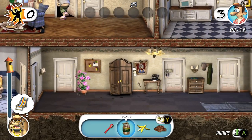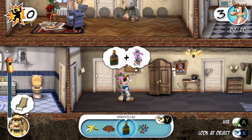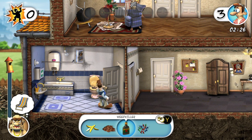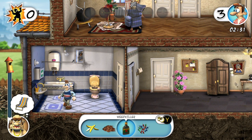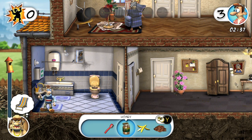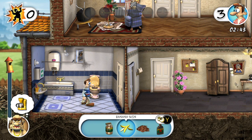Alright. Get out of there. Next up, let me use this with his plants. Needs to be dissolved in water. Interesting. Alright, in that case, I think I'm gonna have to do something to his toothbrush here. What about if I put honey on it? Dirty shoe brush, replace with that. There we go, that worked.